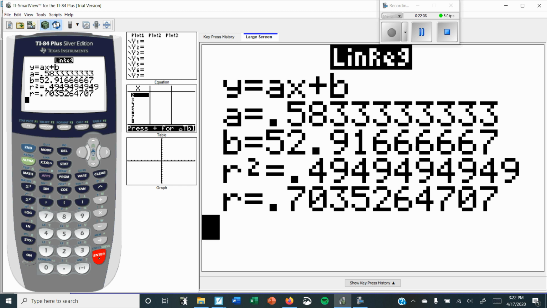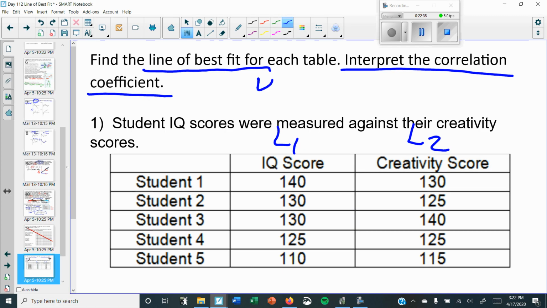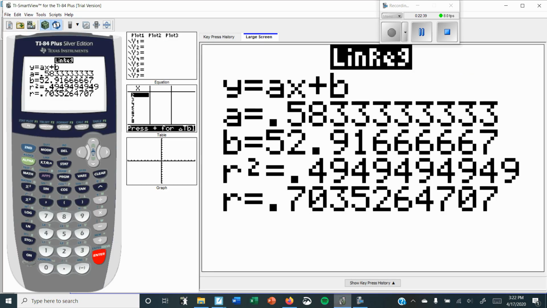Now, you see a lot of numbers here and you probably don't understand what you're looking at. So you see how it says y equals ax plus b? Doesn't that kind of look like an equation from early on in the year? Doesn't it kind of look like y equals mx plus b? The only difference is they put an a instead of an m. But what they're doing is they're giving you the equation to write. So it says find the line of best fit. So all you got to do is copy this. So write y equals, and now you go back to your calculator.